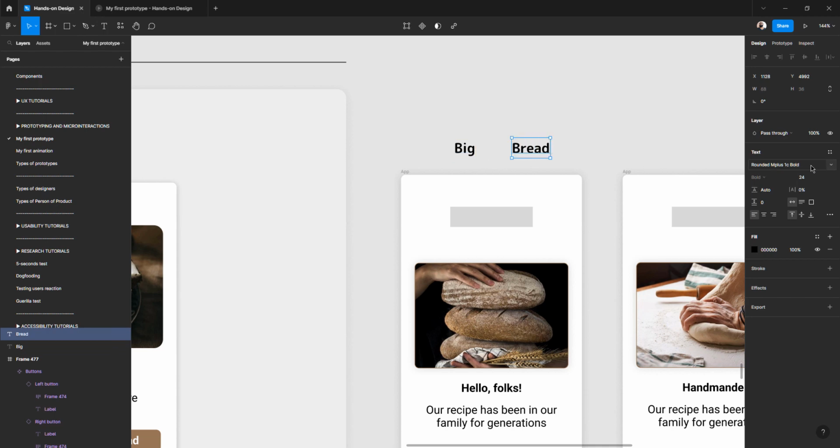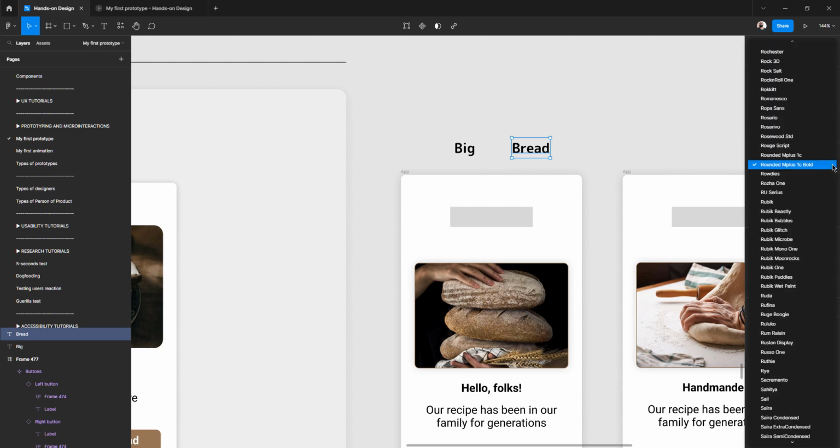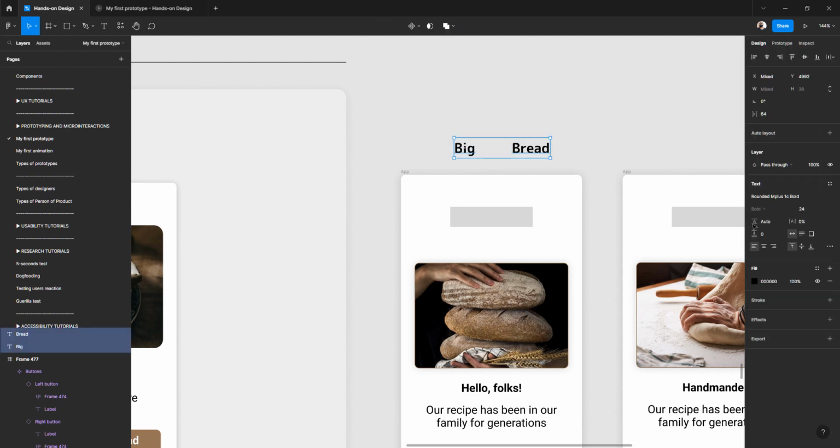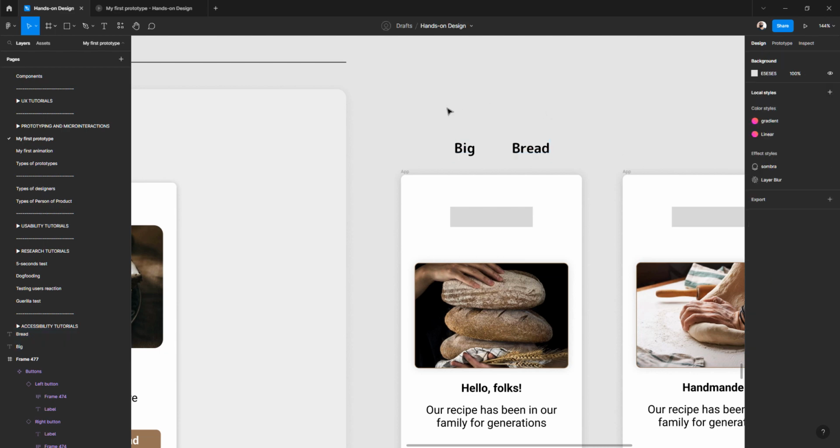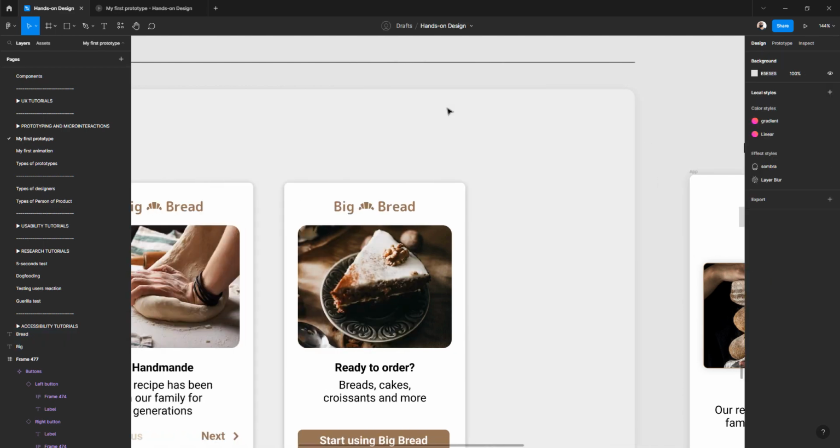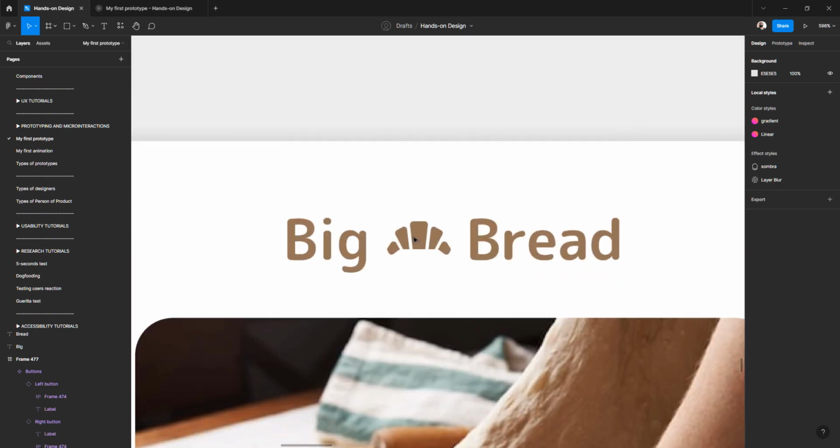I had this font installed on my computer, and I think that it's standard when we install Figma, because I don't remember installing this font separately. So yeah, you can pick up another font. It's 24 auto. Then let's draw this little croissant.